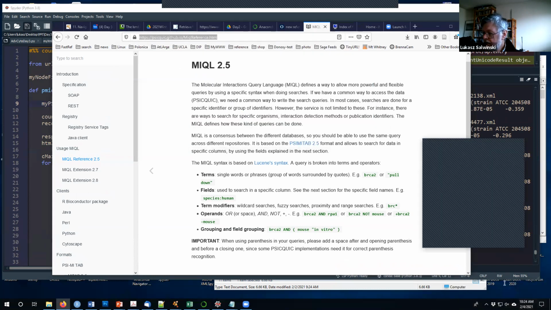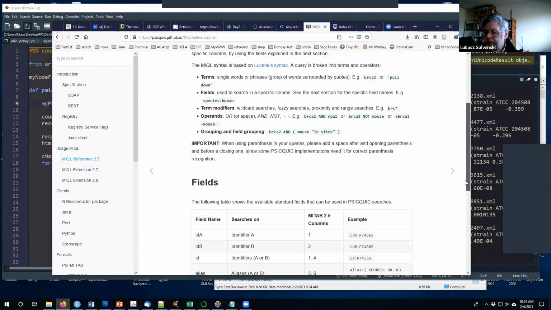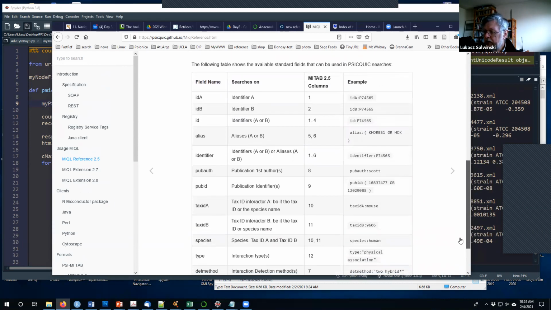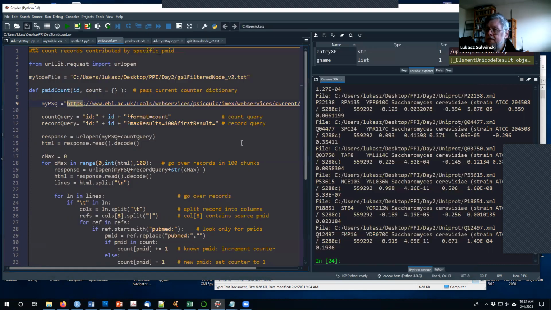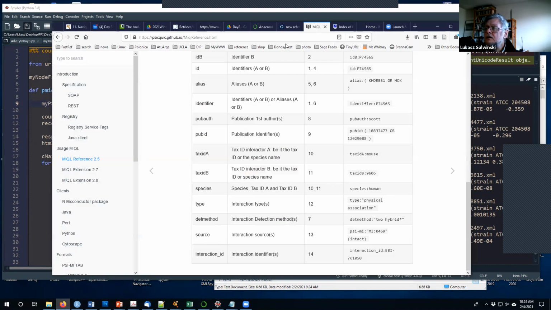So this is specifying how the queries should look. There are a few examples. There's information on what can be put into the query, and there's also documentation for the server itself.